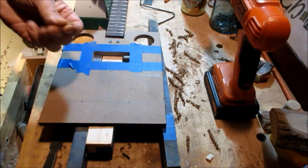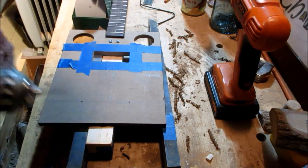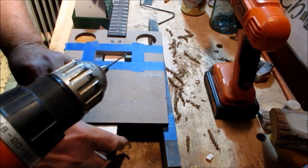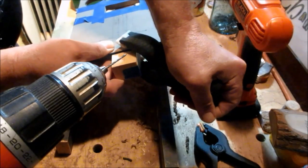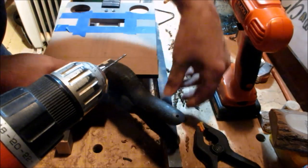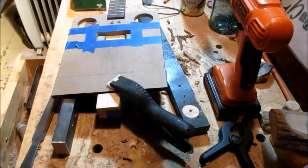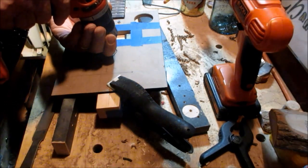So I'm lining up the rest of these bolts for the neck, drilling pilot holes. Here is what I'm doing. So, yeah, I'm getting to talking so much, I got to make sure that this is all lined up correctly there, because I need to drill these other four pilot holes.